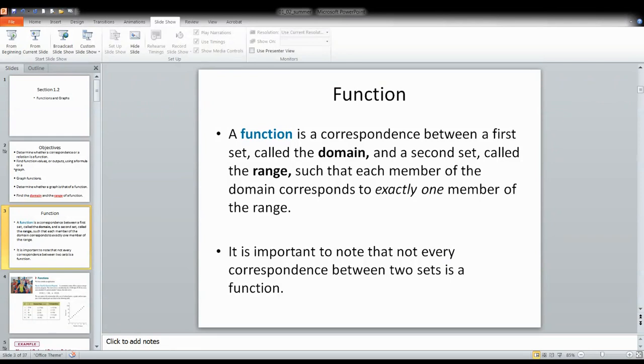Well, with a function, you've got to be careful what you put into it. You don't want to put something into the function that causes something bad to happen for an output. What would be bad? Something that is undefined. How would you get something like that? Well, if you had to divide by 0, your solution would be undefined. You can't have that. Or if you got a square root of a negative value, where your radicand, the thing under the radical sign, was negative, taking the square root of a negative number gives you something imaginary. All right, so you don't want that. You don't want to put anything into the function that causes bad things to happen, things that are undefined or things that give you a square root of a negative number.